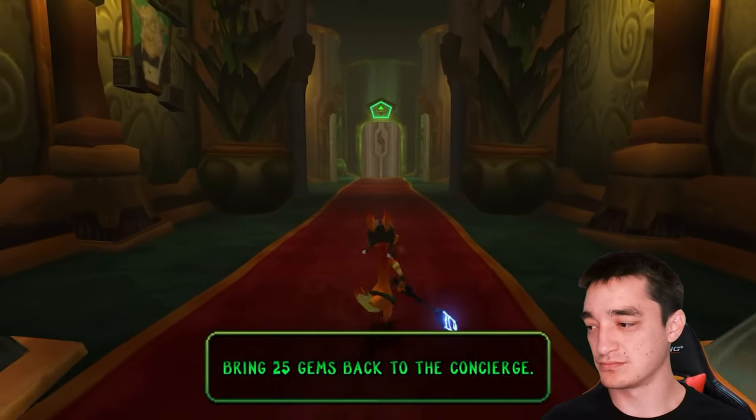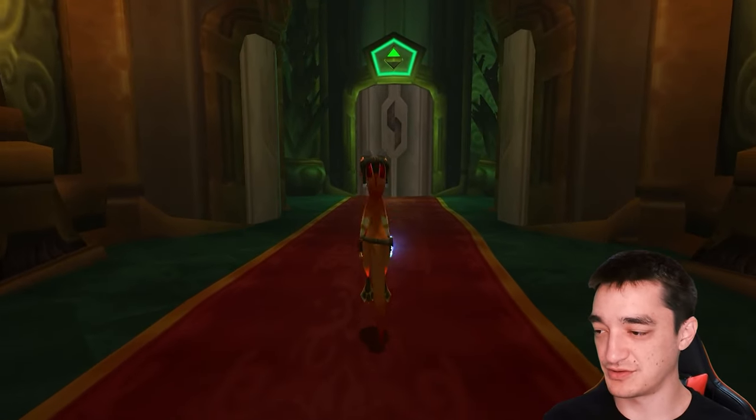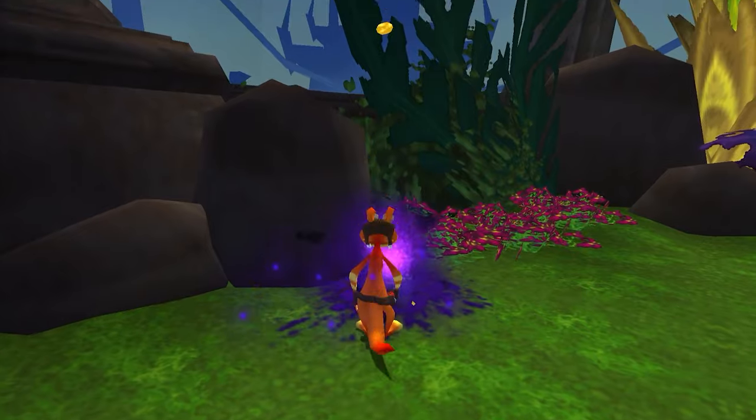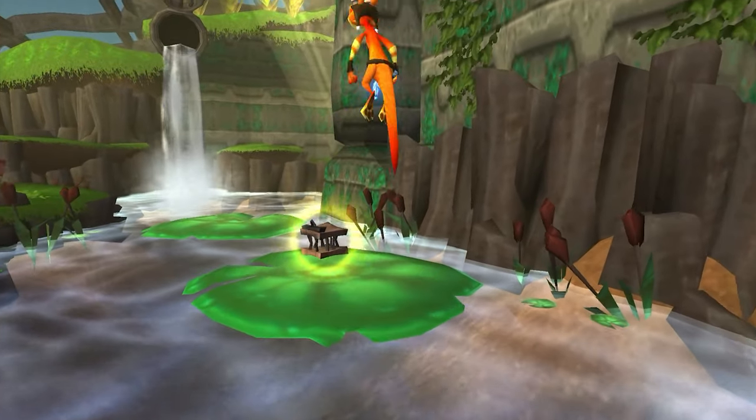Alright, I gotta bring back 20 gems. Wait, what did I say? 25? While I was using all my skill to kill these bugs for their gems, I came across a cage and I got another trophy for collecting it.